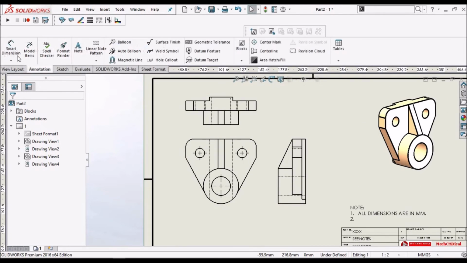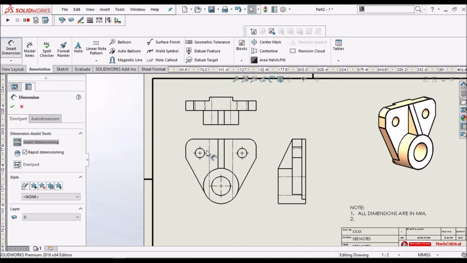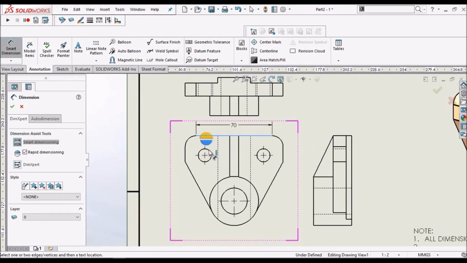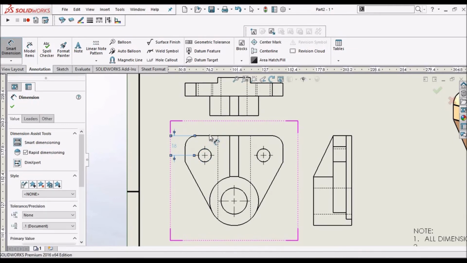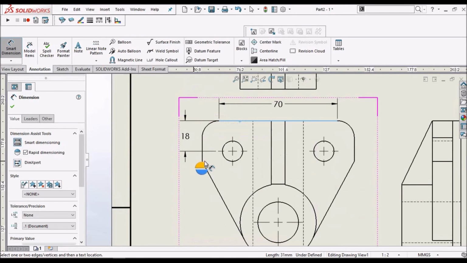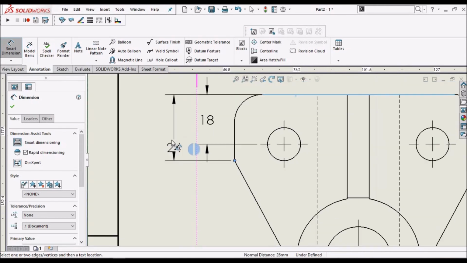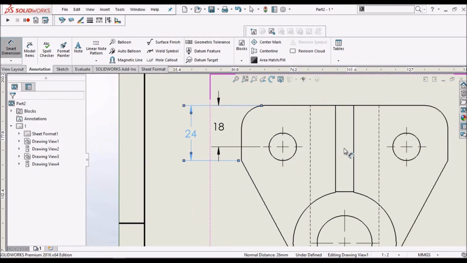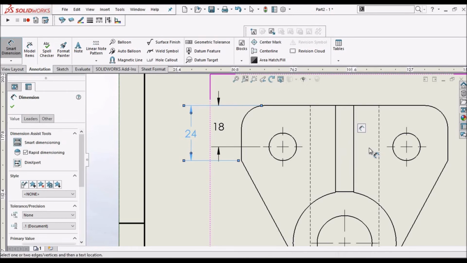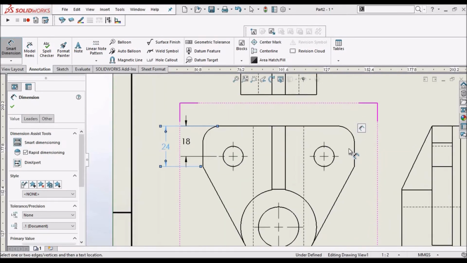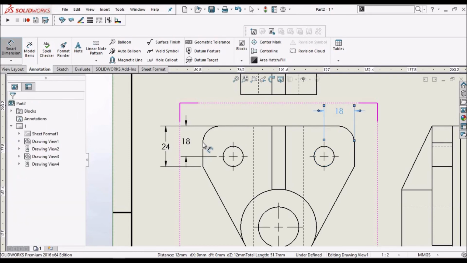Now this whole distance, the distance between this vertex and edge is 24. This is 18.